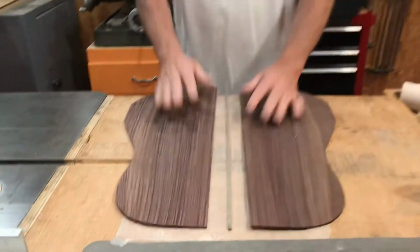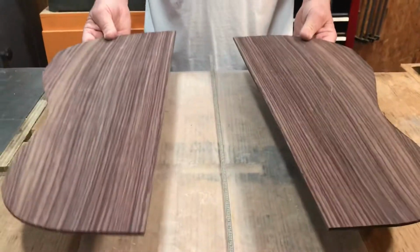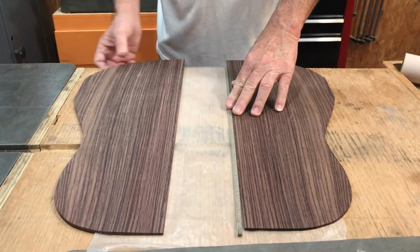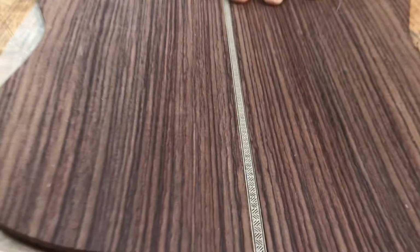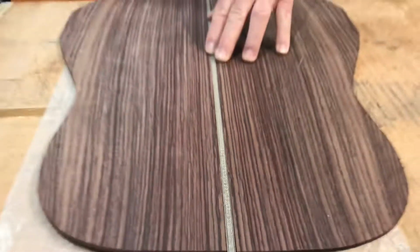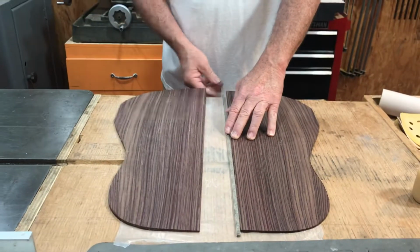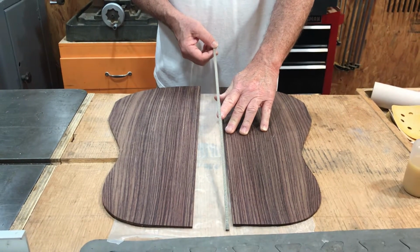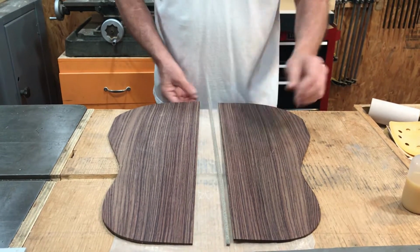All right, we're ready to start on the second step of our D28 build. The next step is taking the back plates and joining them together. The back comes in two pieces, has a center strip that goes between them. It gets glued up like that to make the complete back. This is an HD28 center strip. This is the same pattern that's on a herringbone D28.